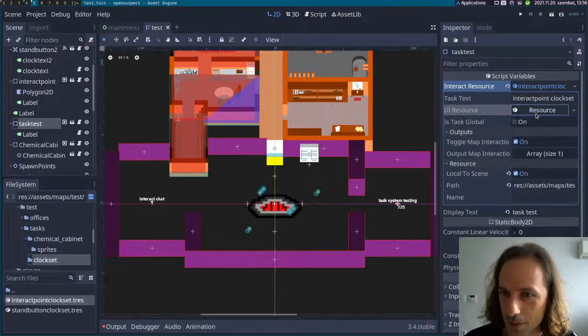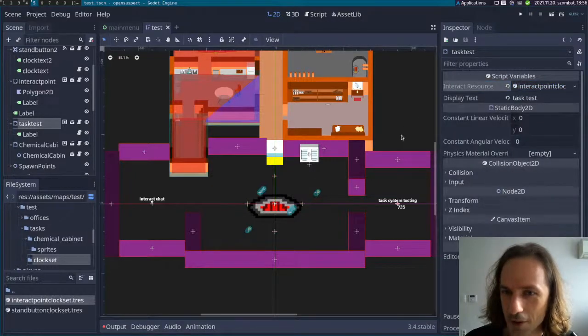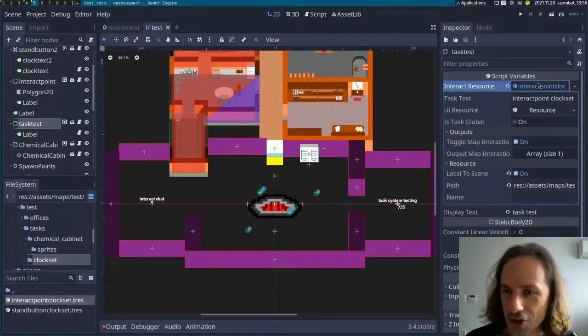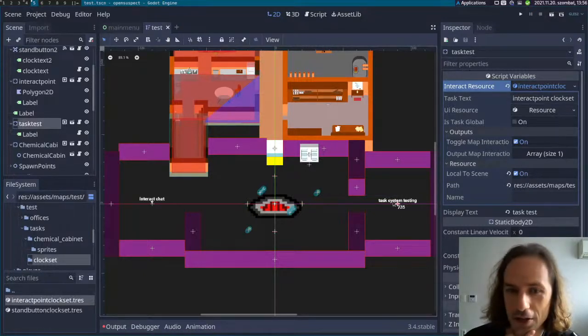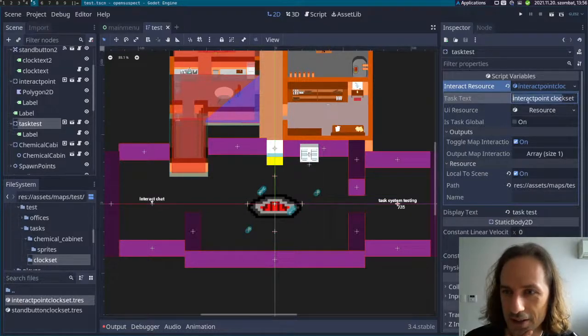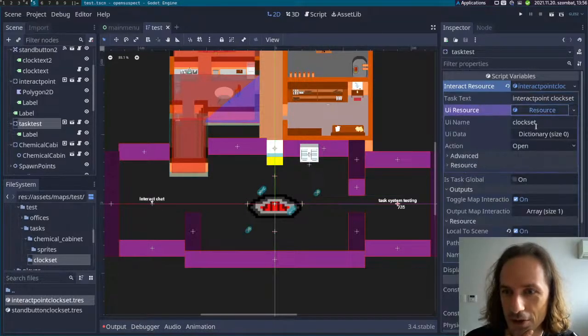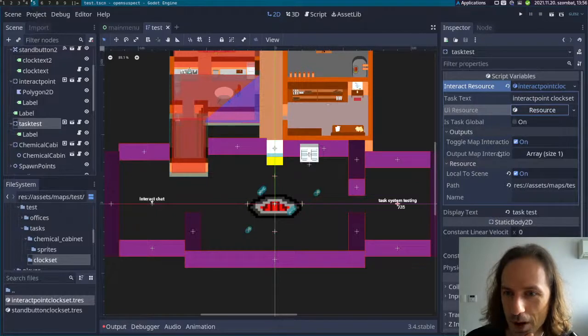And these resources, first of all, this is how it looks if I just open it. These resources contain a lot of scripts and data about what should happen to the task once we start interacting with it. So this interact point clock set task is the name of the task, and then the UI resource contains the UI name that should be opened, and there is an output map interactions.